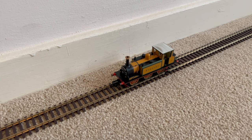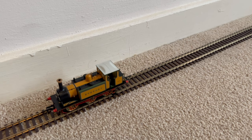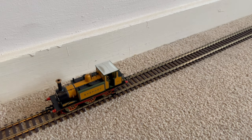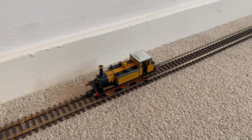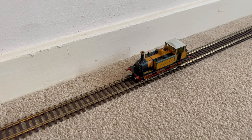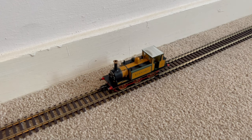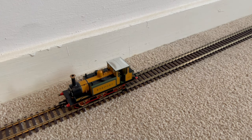Seeing it moving, again, it looks like a narrow gauge engine, just because of how small this engine is. But it's so small, it's adorable. Oh, that is so smooth. Oh, that is lovely. Right, I think we need to give this thing a train to pull.